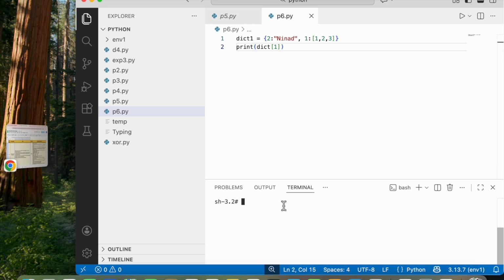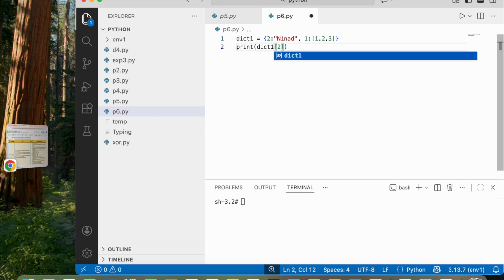So print, and in the terminal, python3 p6.py. When I run this, wow, what just happened?